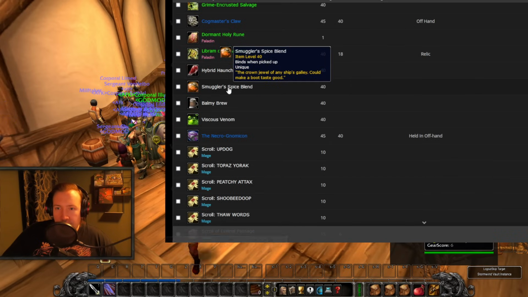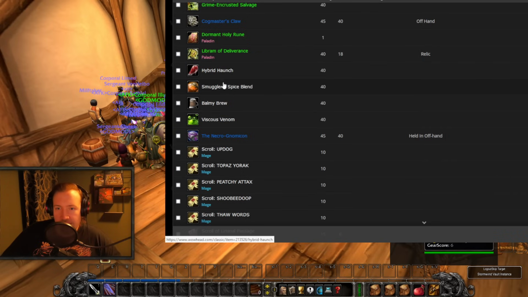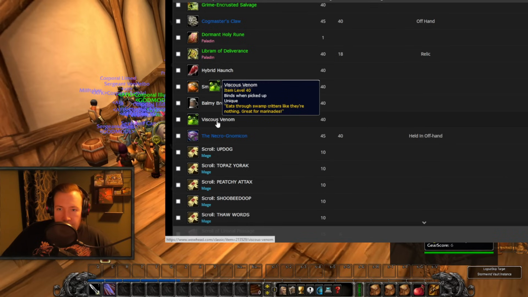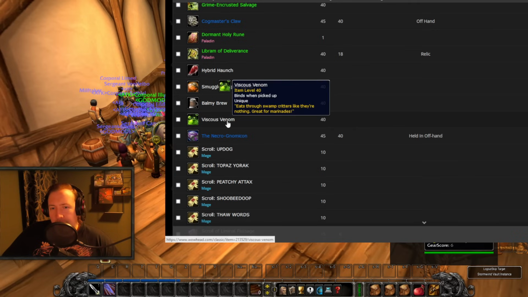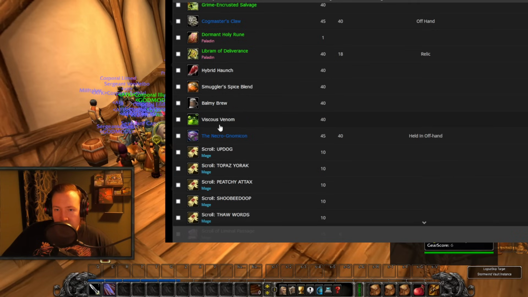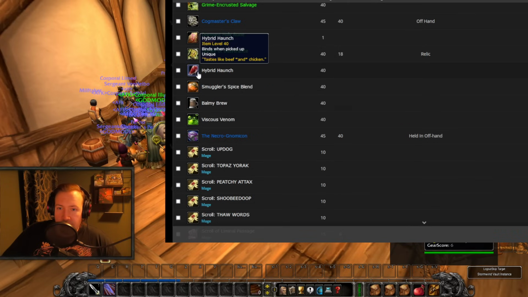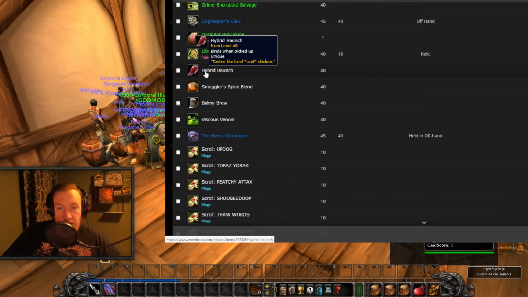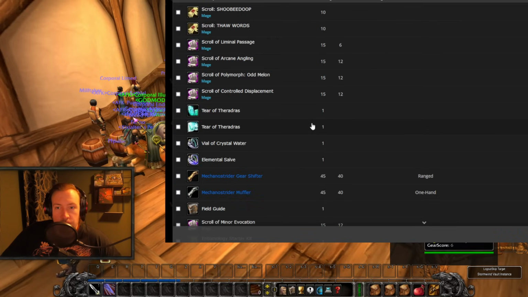We have hybrid haunch. This one is bind on pickup. We have another one bind on pickup, so not really that interesting here, but they're probably items used in gathering the brand new runes. So hybrid haunch, we have smuggler's spice blend, we have balmy brew and vicious venom. You can kind of start thinking about who's using what here, like brew and venom. I'm kind of thinking about a rogue here when it comes to especially venom, right? Kind of makes sense. And then this one could be pretty much anything. Hybrid Haunch, I'm kind of personally thinking about Hunter here when it comes to this one, so it could be something used in a Hunter specific rune, which could be important if you're part of a Discord trying to get all the runes as soon as possible.